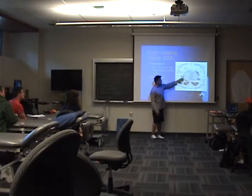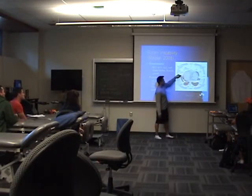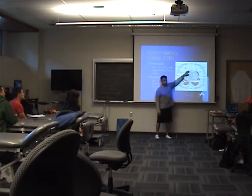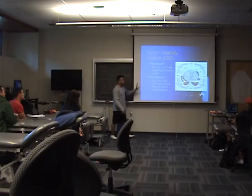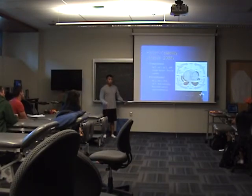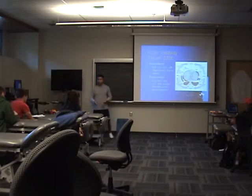This is a picture out of McGee that kind of gives you an idea. That's the anterior medial, and those are the structures in the anterior medial. That's the posterior lateral, posterior medial, and so on. Okay. I think it's probably best if you just look at this at home and practice our hands-on stuff in lab. Okay.